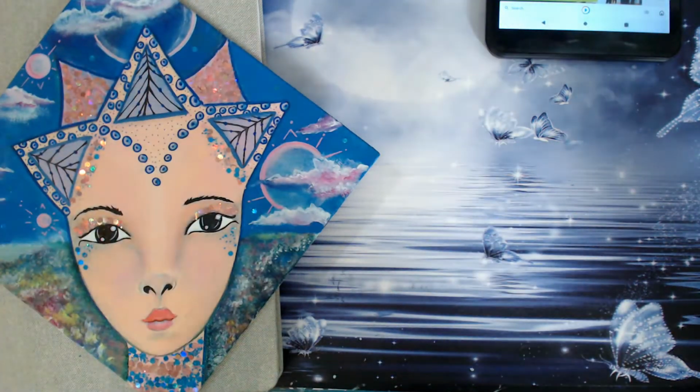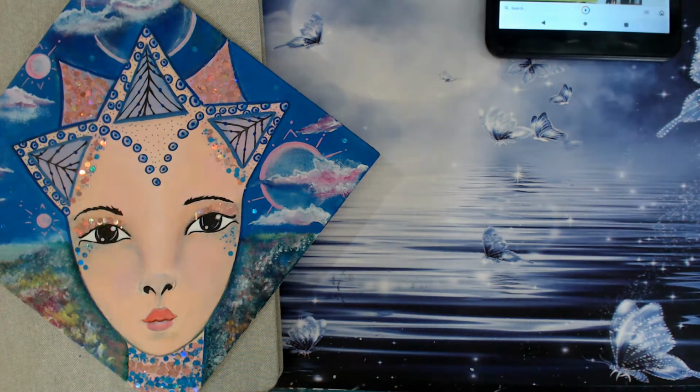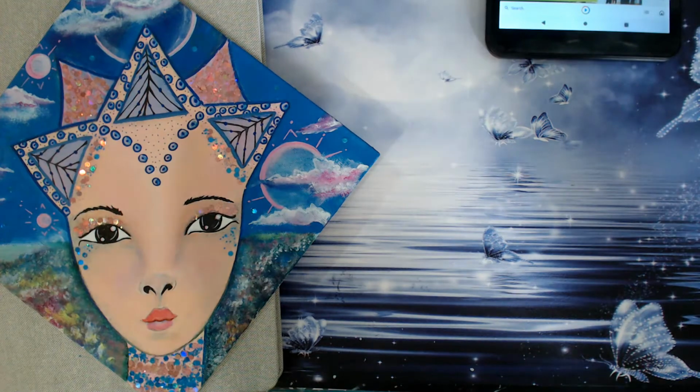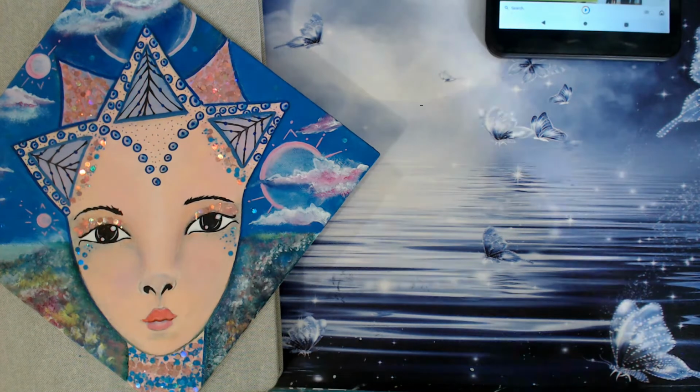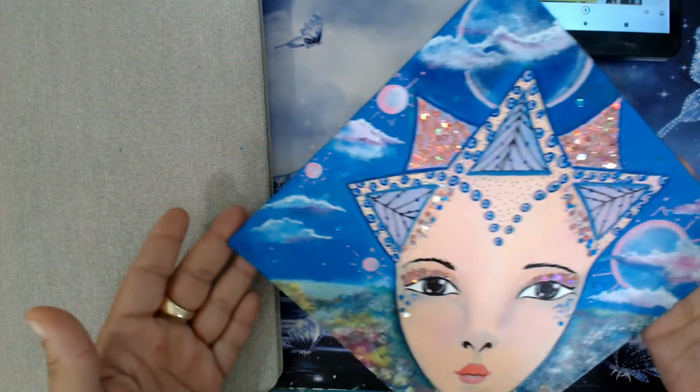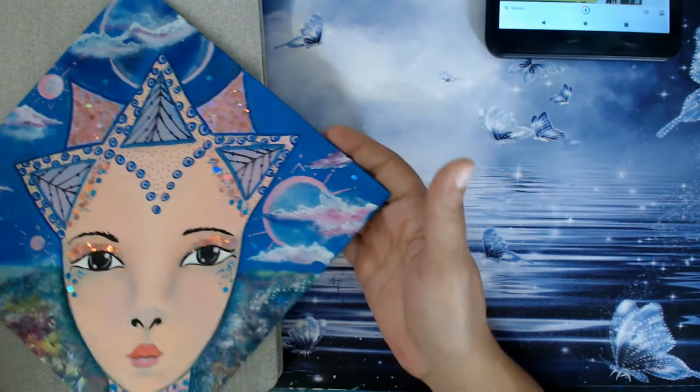The story goes that these out of this world beings come to this planet and other planets for resources. They go there for minerals, they go there for gold, sometimes they take people, yikes. But I didn't see it. Anyway, that's what they say. So I thought, how cool would it be to add some findings, some of the things that were found, or some of the things that are abundant in her planet.